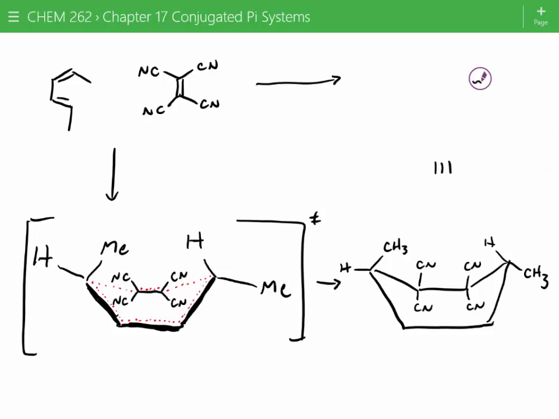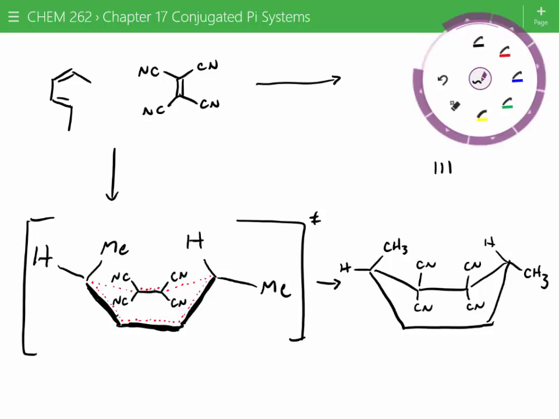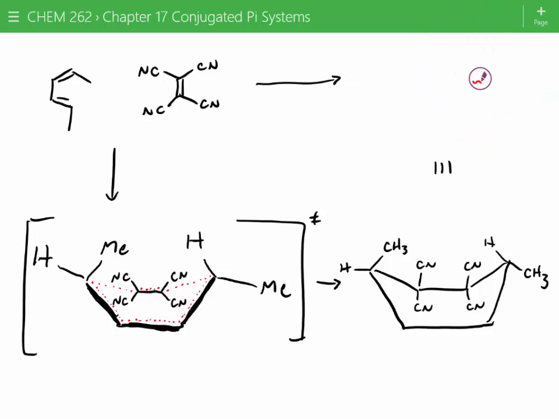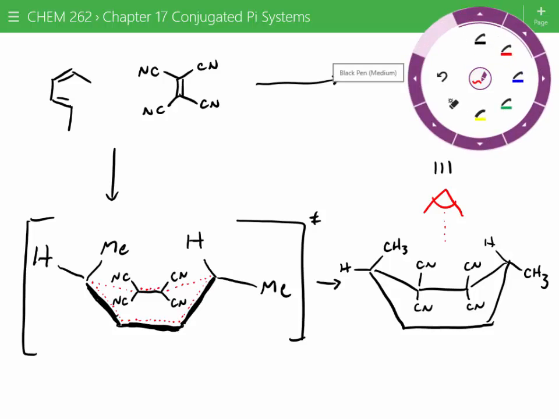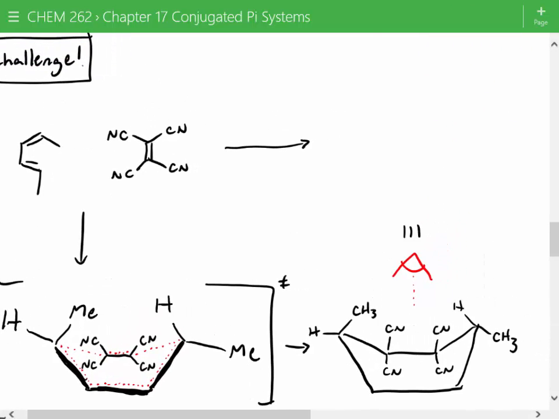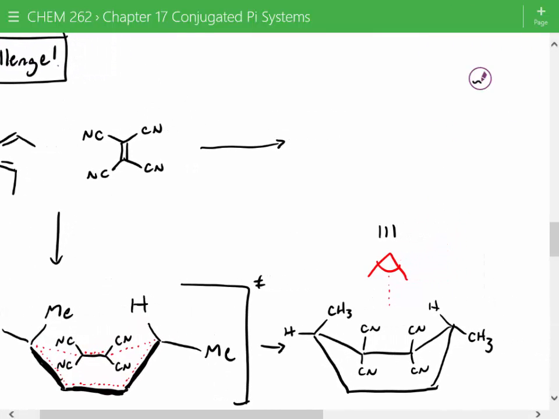This is kind of a confusing way to look at it, but if we think about it as our eyeball looking down on top of this, we can draw it slightly differently, right? So let's draw the two-dimensional view right above it. We know that this is, I forgot the double bond. There's our double bond.